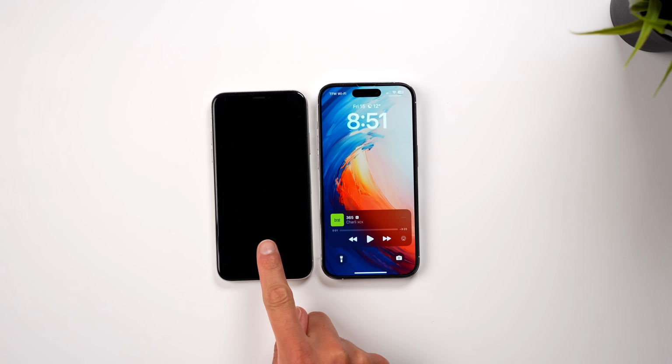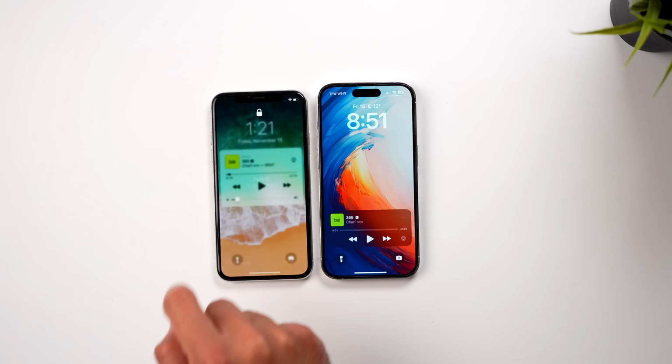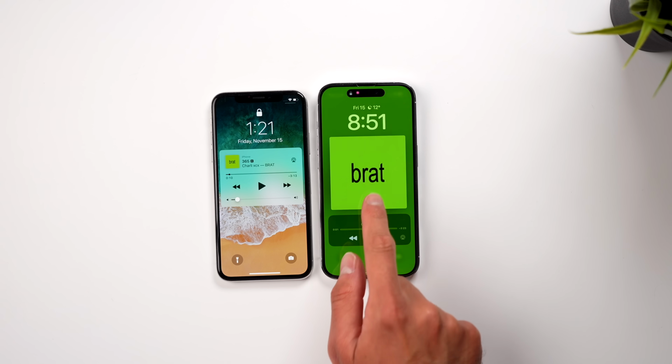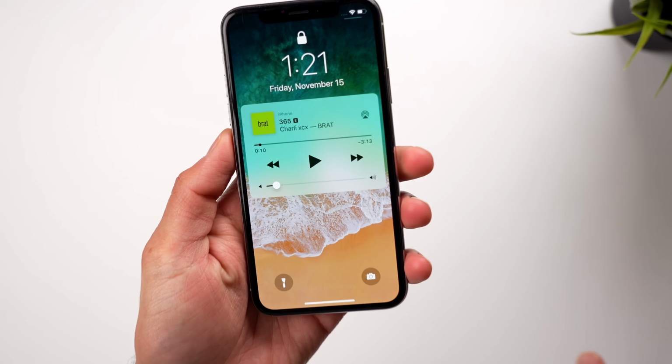Okay, so last but not least, this one is lock screen in music. As you guys may remember, back in the day, you were not able to get the full screen album size artwork on your lock screen for the longest time, and I believe in iOS 16 Apple changed that. So I thought that was really cool just because it brings back a piece of nostalgia from our old iOS days, back when it would just show the entire album art no matter what. I believe from iOS 11 up to 16, they took that feature out, but I'm glad that it's back.